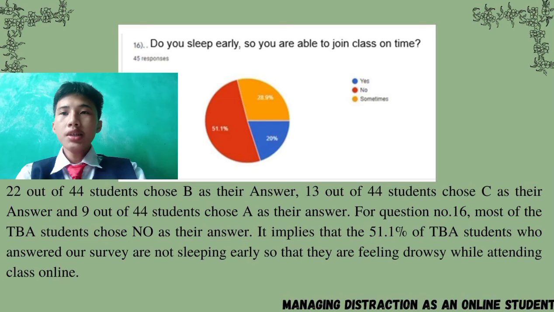For question number 16, do you sleep early so you are able to join class on time? 22 out of 44 students chose B as their answer. 17 out of 44 students chose C as their answer. And 9 out of 44 students chose A as their answer. For question number 16, most of the TBA students chose No as their answer. It implies that the 51.1% of TBA students who answered our survey are not sleeping early, so they are feeling drowsy while attending class online.